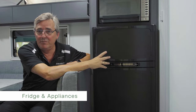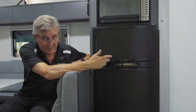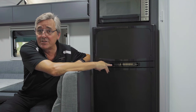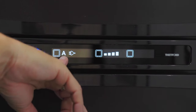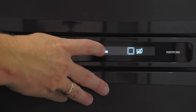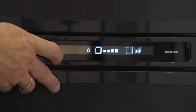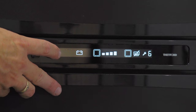This model's got the Thetford automatic three-way fridge in it. Some people go compressor fridges these days. There's arguments for and against. We'll talk about that later. The important thing with this is there's a tiny little LED here that says it's on. If it's on red, there's a problem. If I tap that button, it tells me that we're on automatic, we're on power, and we're on 4/5 of cold. I can also set the auto defrost on it. I can change the temperature once that screen's lit up. I can also tell it to come off automatic and do different things. So I can tell it to light on gas if I wanted to. What I can't do is tell it to go to battery because the car's not attached. It's not going to work on battery unless the car's attached.